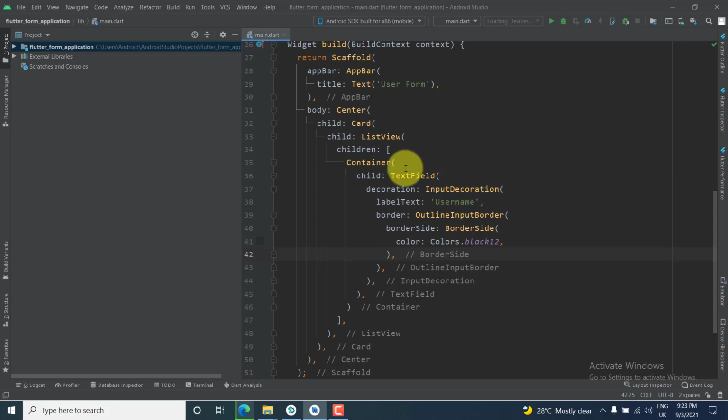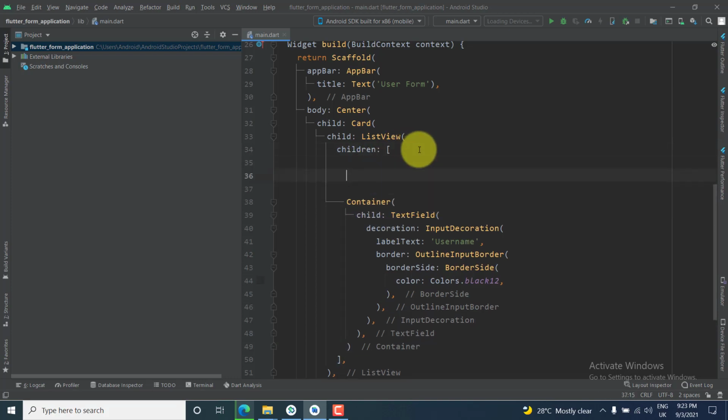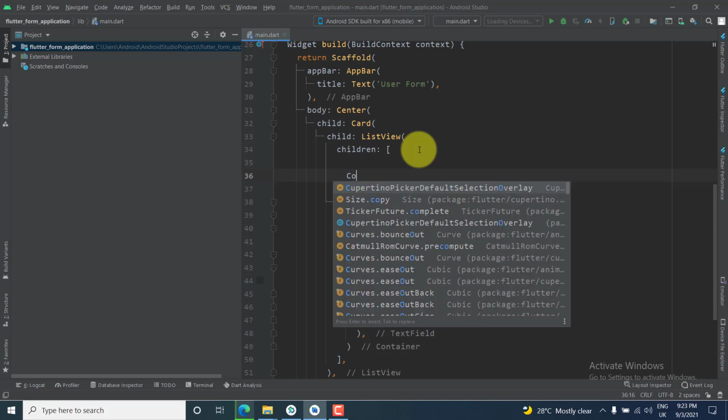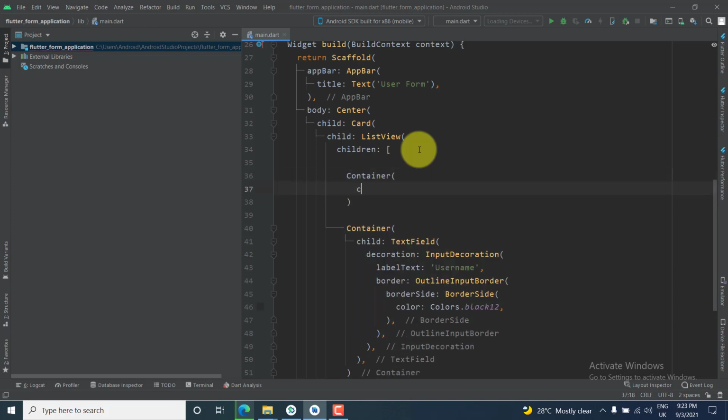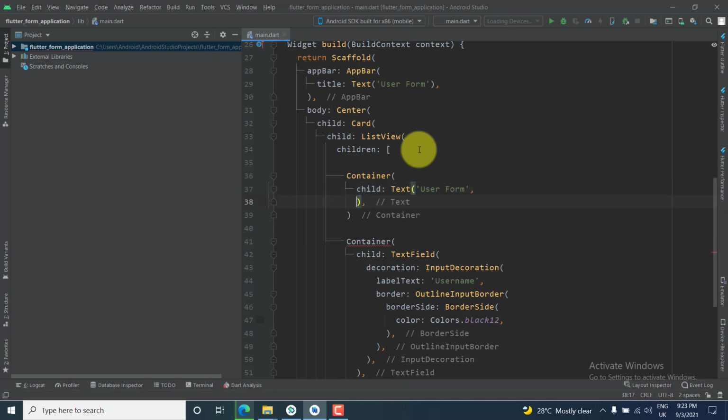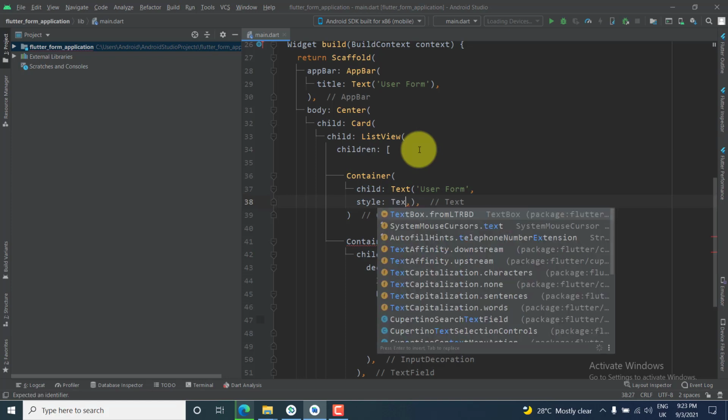We also want a title before a container so that user can know that it's a submit form. So yeah, container child would be a text would be a user form. Let's style the text.